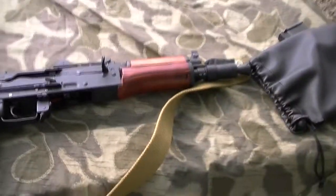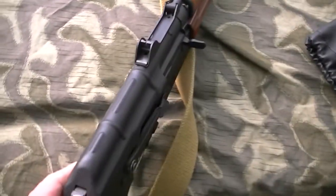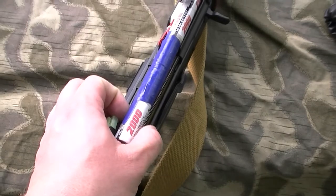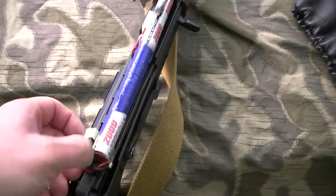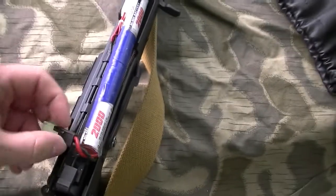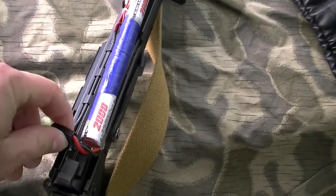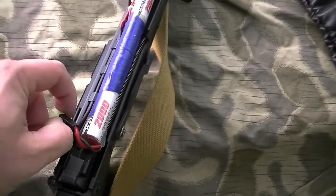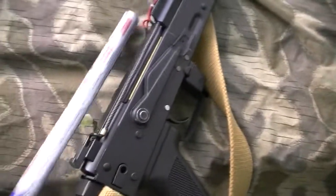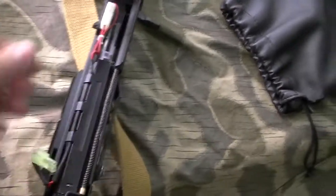Changes I have made on this gun. Changing the hopup rubber. It has now a Garder 50 silicone rubber. I have replaced the battery with a 2000 Firefox 9.6 because it just fits in the battery compartment, so it doesn't move back and forth, doesn't wobble at all. It's just the size that fits, so if it were 5mm longer, it would not fit. Pretty challenging removing the battery with one hand.